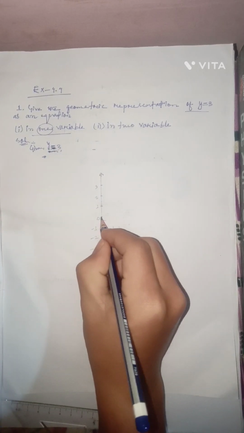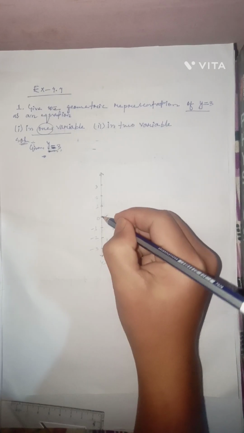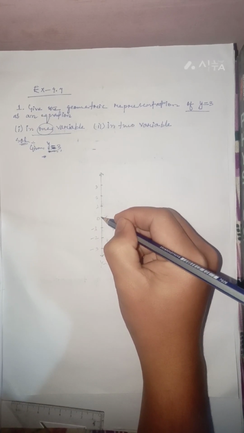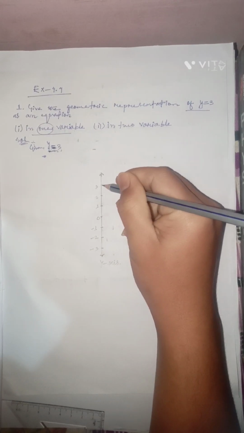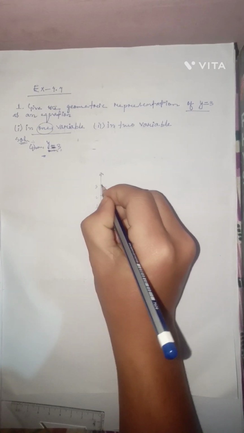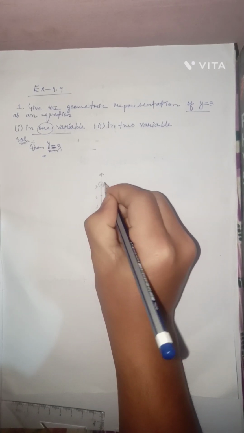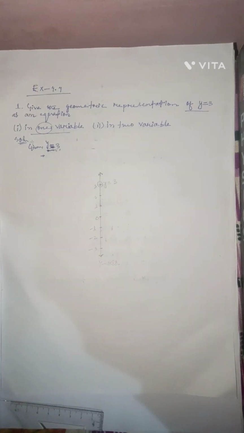Now our question is y equal to 3, so let us find y equal to 3. Y equal to 3 means plus 3 or positive 3. In case you are about to find y equal to 3, which is positive on the y-axis, then you need to move in the up direction 1, 2, 3. This is the point where y equal to 3 lies on this number line. All right, so this is the first thing.